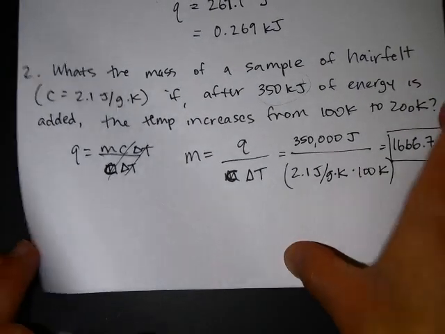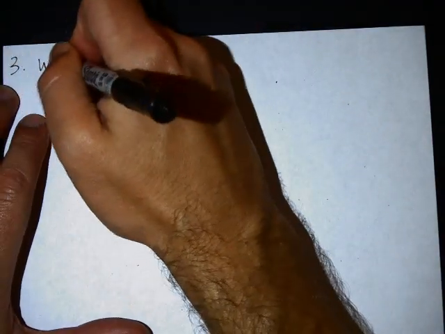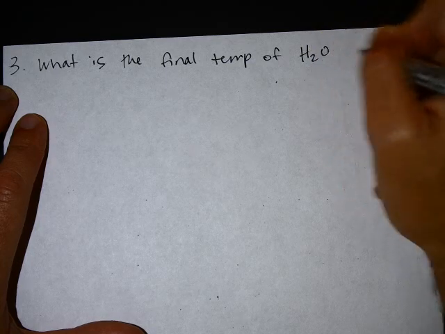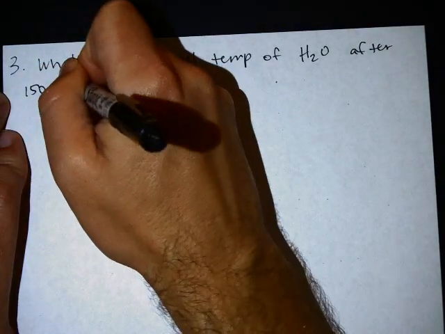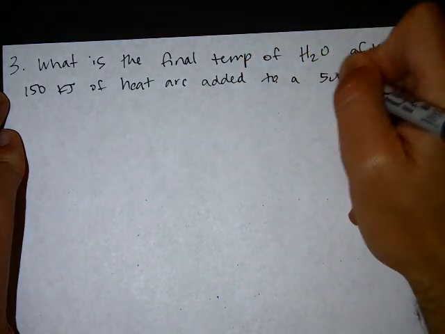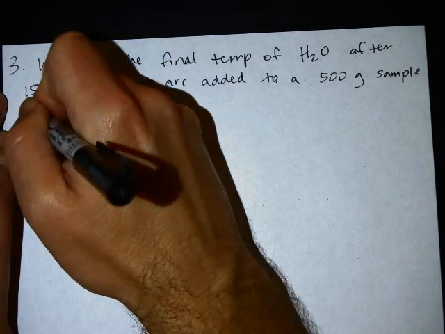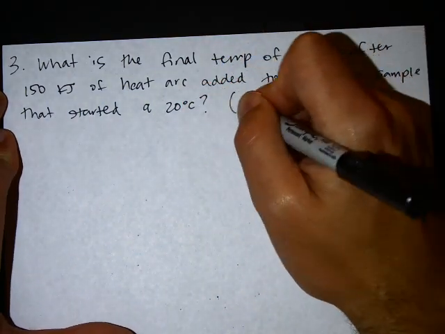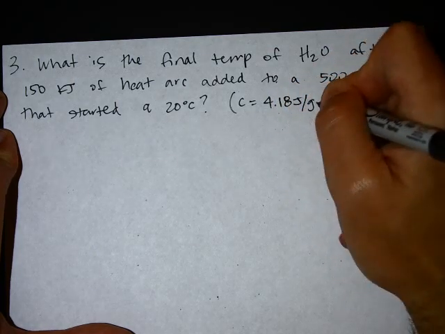Ready for the last one? I guess we'd say quote hardest kind of problem is the one that you solve for one of the temperatures. In terms of hard, I don't know how hard it is but that's kind of, of the ones we're doing that's the most challenging. So if I asked you in number three, what is the final temp of a sample of water after 150 kilojoules of heat are added to a 500 gram sample that started at 20 degrees Celsius and you need to know that specific heat of water equals 4.18 joules per gram times Celsius.